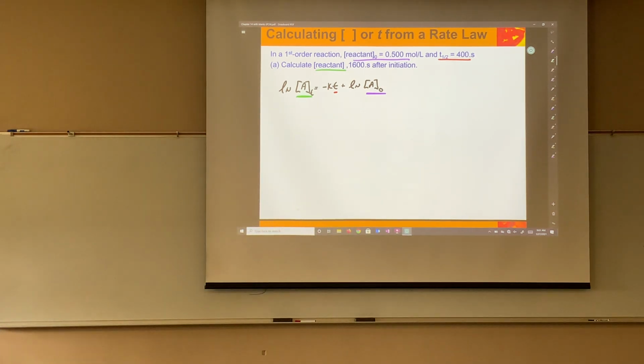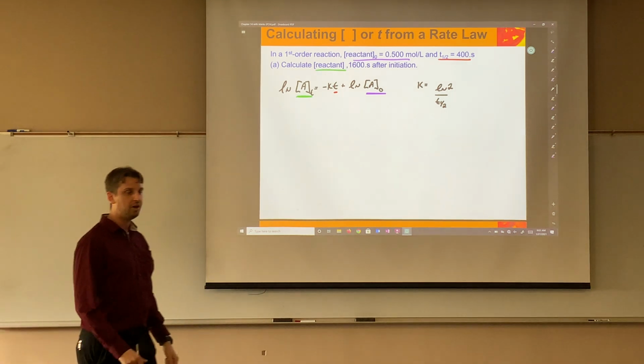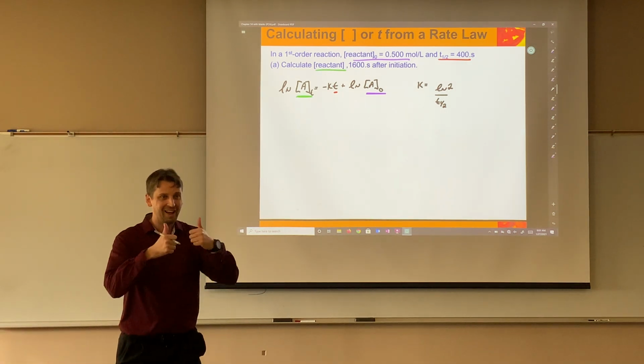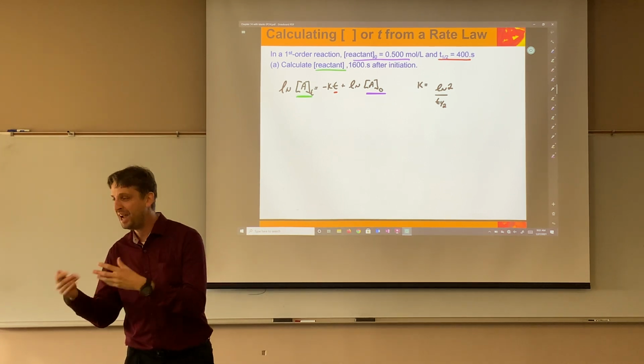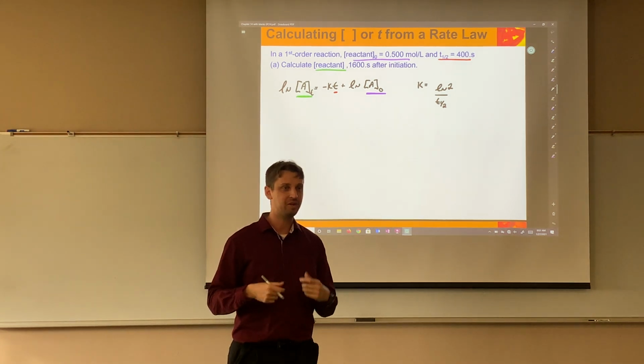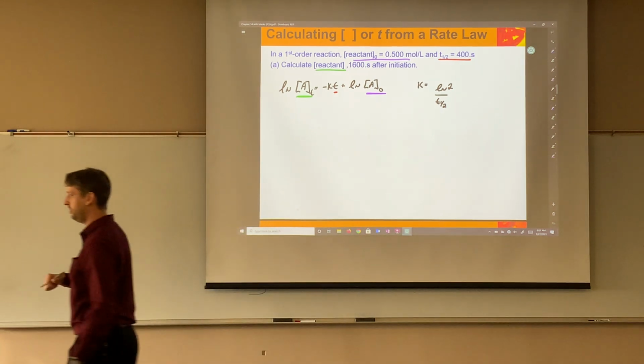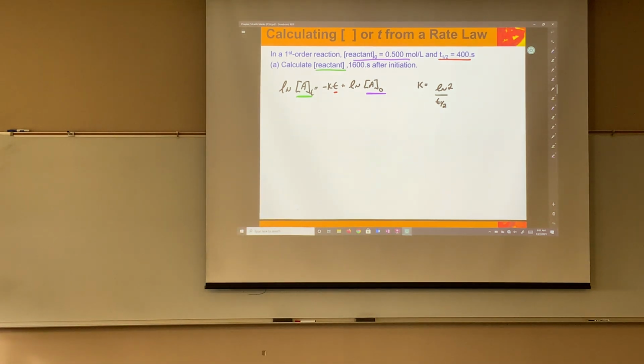After you pray and cry, after that. The half-life is equal to 0.693 over K. There's our way of relating K to our half-life. Can you guys figure out the natural log of 2? Thank you. And we have the value of T1/2, right? So can we get K? Sure. We can just plug those together.